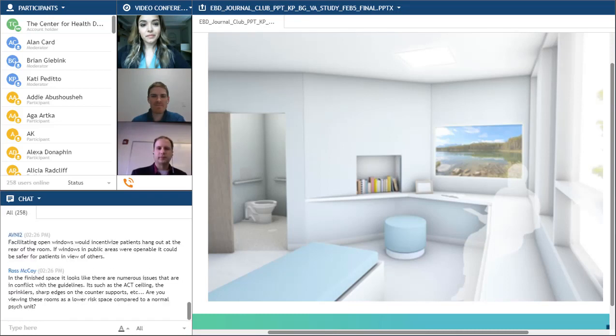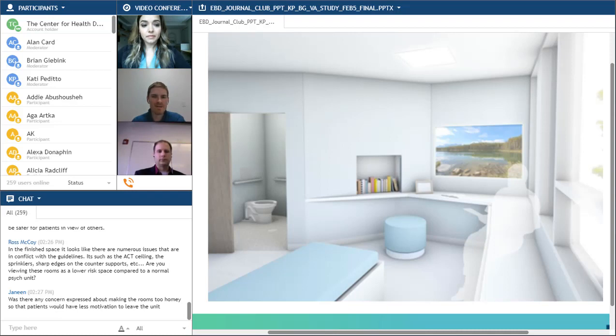The countertop that you can see in this image wraps the perimeter of the room and then slopes up to form the desktop surface. It is solid surface material, and it is one continuous surface. By creating one continuous surface, we're starting to create a safer environment because you have fewer points where a material ends and a new material begins, or the edge or end of the desk, which could be a sharp corner and an opportunity to start picking at. By eliminating these transitions of materials and ends of objects and beginnings of new objects, you eliminate some of those risks that are just inherent in everyday furniture design if it's a standalone object that you put in the room. But by building this in, it's permanently fixed to the wall, and it is continuous.